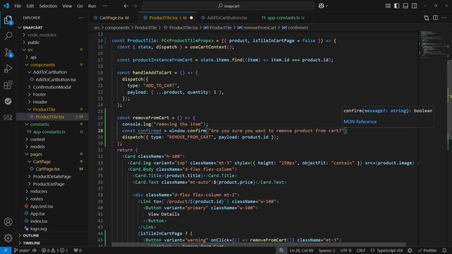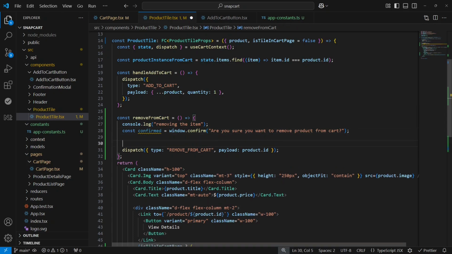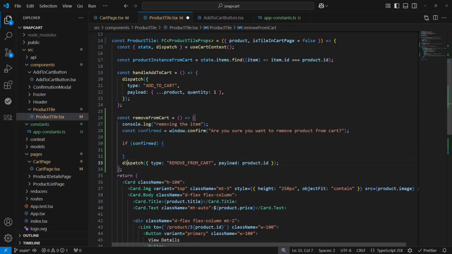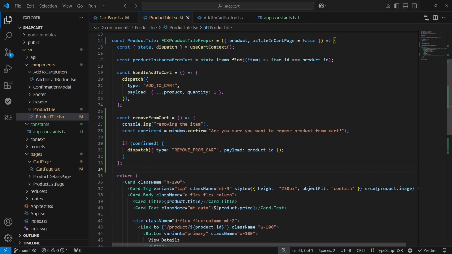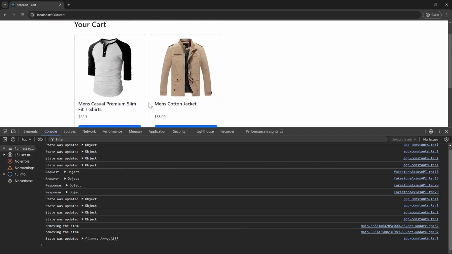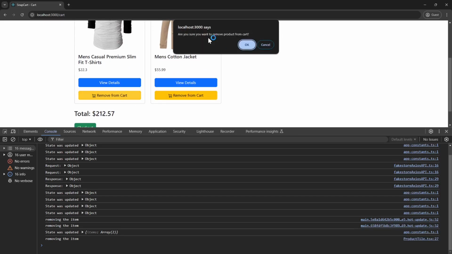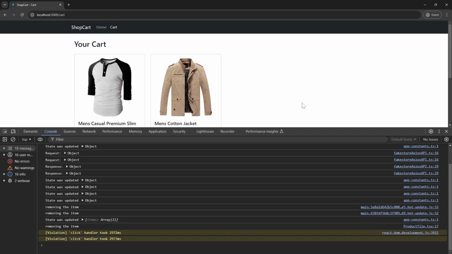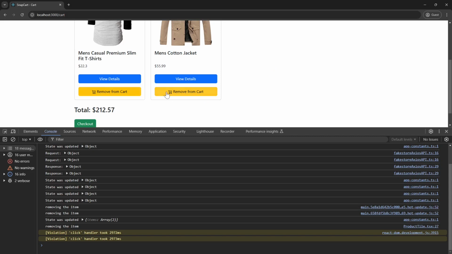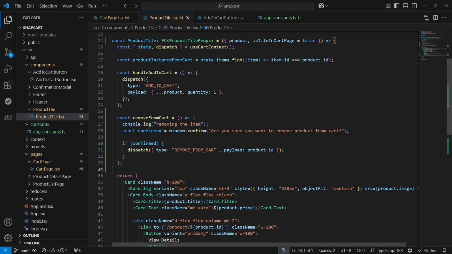And let's add a question mark. And if confirmed, then we can dispatch this action. Now it would be a better user experience and we will be able to take some preventive action in case we accidentally click on it. Are you sure you want to remove product from cart? I don't. So a much better user experience. So one thing down, one more to go.